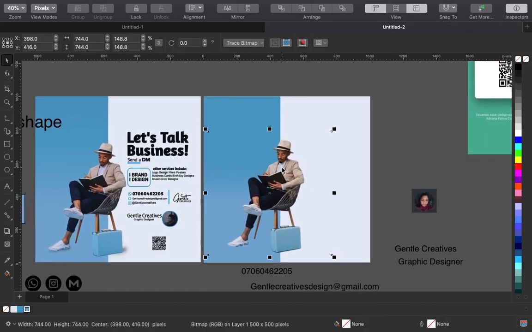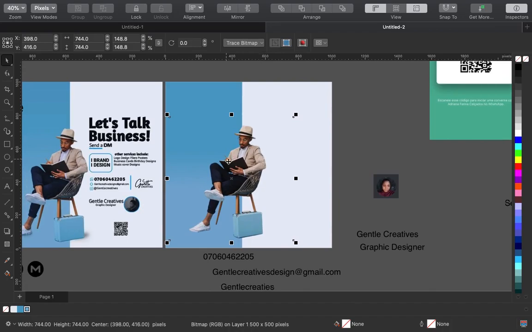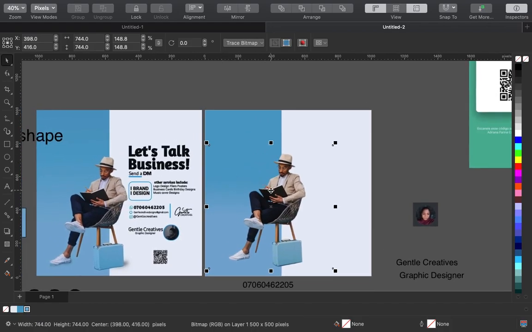Alright, the next thing I want to do, I think this picture looks big. Remember we talked about crop tool. Crop tool helps you take out background. So this is an image. We've taken the background off using remove background from the website. But then the area this image is covering is still looking large. So I want to take off this extra space.